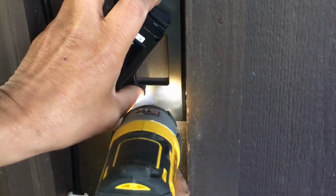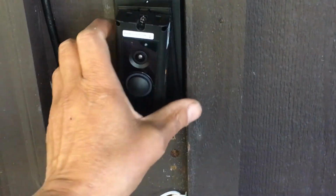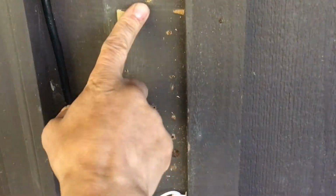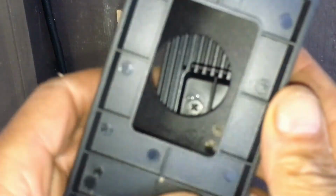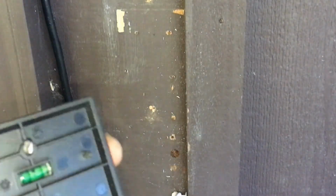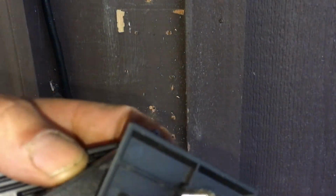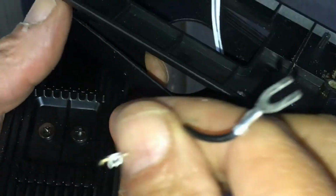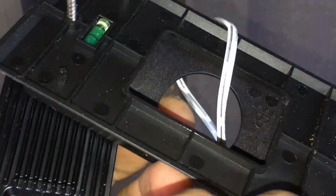So I'm pre-drilling the holes. Then I gotta wire it up first. So let me get that out of there. So I pre-drilled this and this. So let me get the wiring done, which will go here. So again, the gray, it's unplugged, so no issues. The gray will go to the right, and the black will go to the left. That's my setup. Your setup may be totally different, so be guided by your electrical setup. So let me put this on right here.